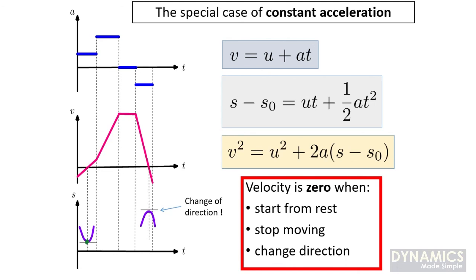By examining the graphs and figures, certain behaviors can be shown. When accelerations are constant, the acceleration versus time curve will always be horizontal. Thus, the velocity versus time curve will always be made up of straight lines, while the displacement versus time curve will contain curvatures. Furthermore, at the point where velocity becomes zero, the particle or rigid body will change its direction. Therefore, we know that for a particle or rigid body, its velocity will be zero when it starts from rest, stops moving, as well as when changing direction.